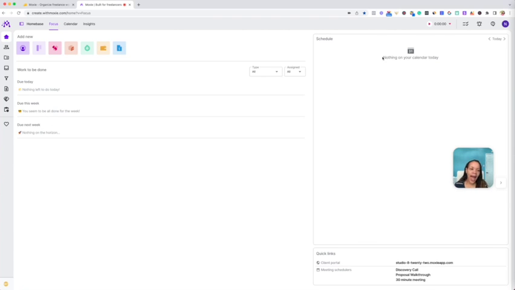You have your calendar here. If I had calls that were scheduled, they would show up. Right here, I have a couple of quick links of some things that I've already made: a quick link to my meeting scheduler and client portal. So when you do have clients within Moxie, you have that option of giving them access to the client portal so they can see all of their documents and you guys can communicate that way. This is the actual client portal link for mine.